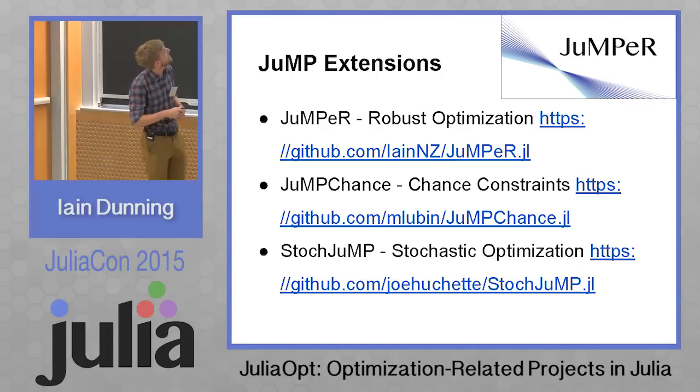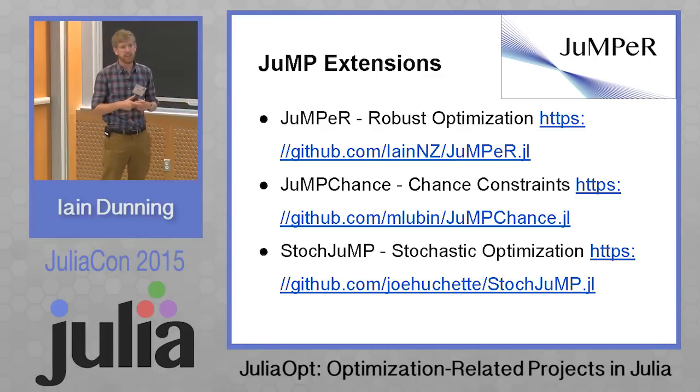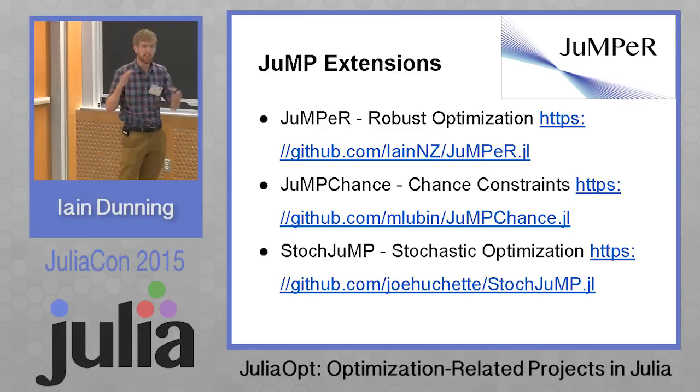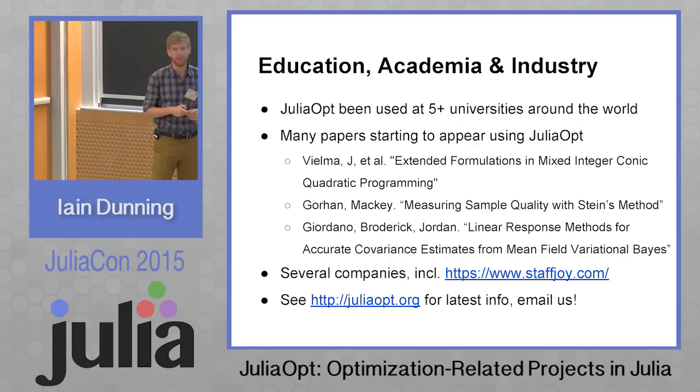So I've got a crane up there. We're extending it in the other way. We're making JuMP more powerful by extending it to new problem classes that are more on the frontier of research. We have robust optimization, chance constraints, and stochastic optimization, all to do with uncertainty, actually different paradigms, which is kind of funny. And Iain, Miles, and Joey, we all have our own ones.